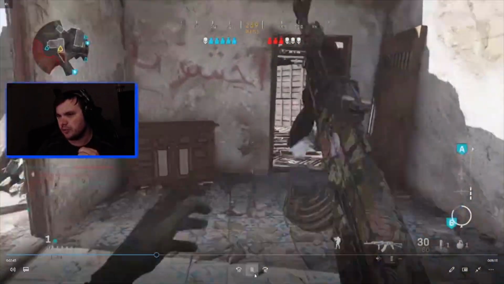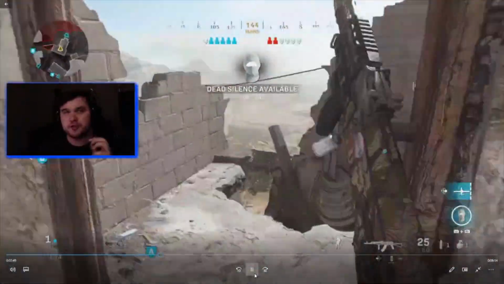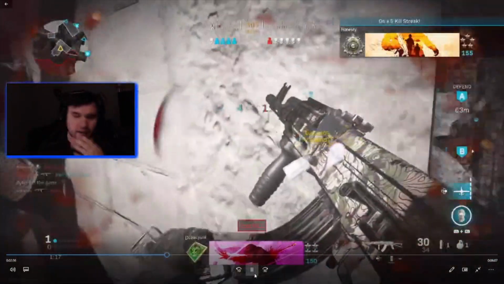Okay, I'm just checking all my corners. Make sure you crouch as often as you can. Do quick sprints and then crouches. Oh my god. Okay.